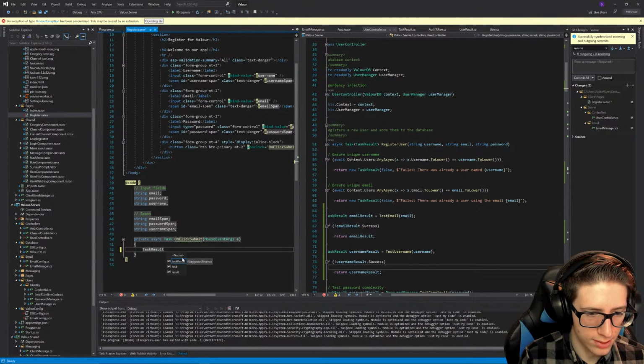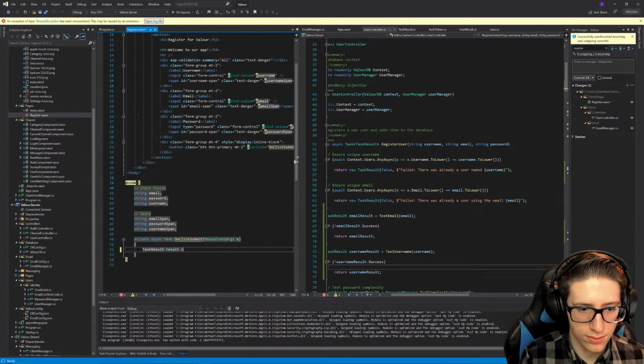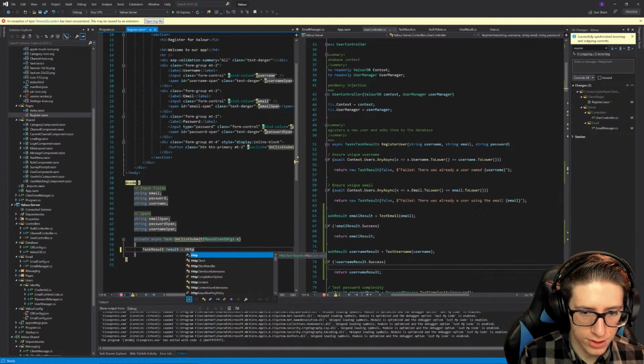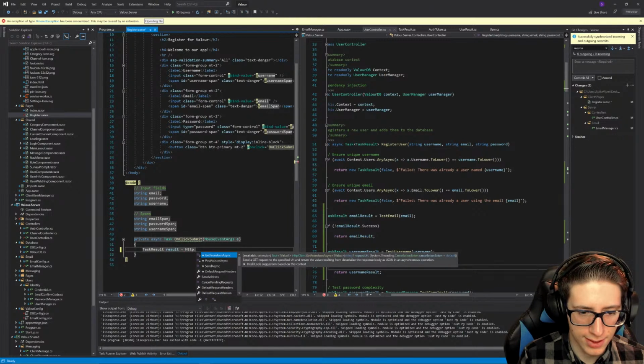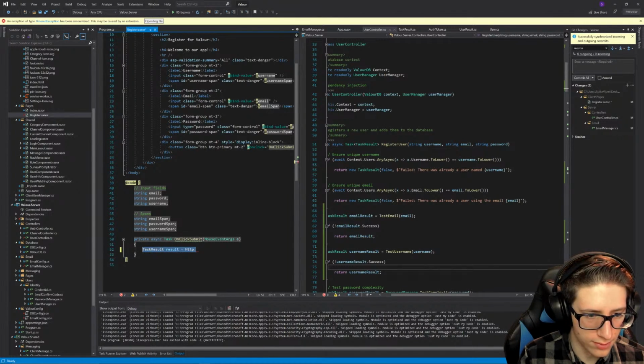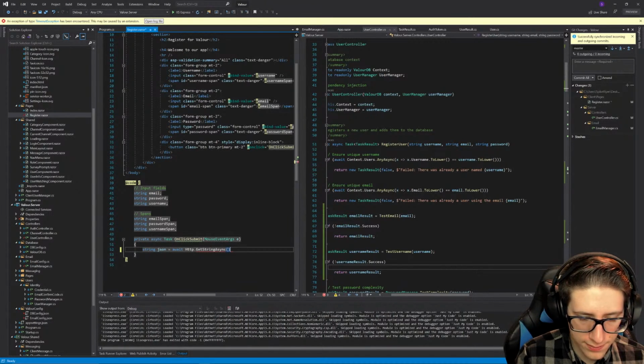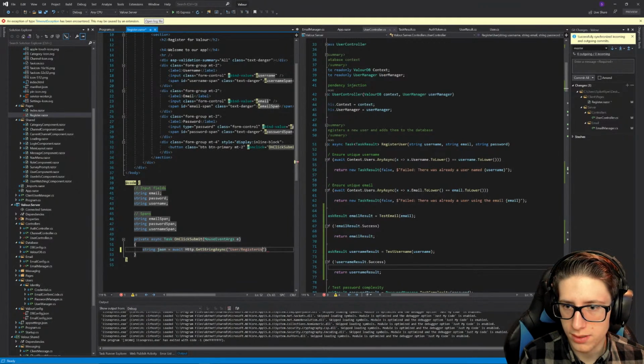Task result equals HTTP dot. Actually, for safety, we're going to do string JSON equals HTTP dot get string async. And all we have to do is user slash register user.